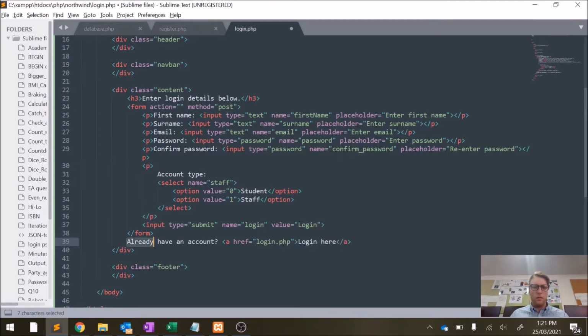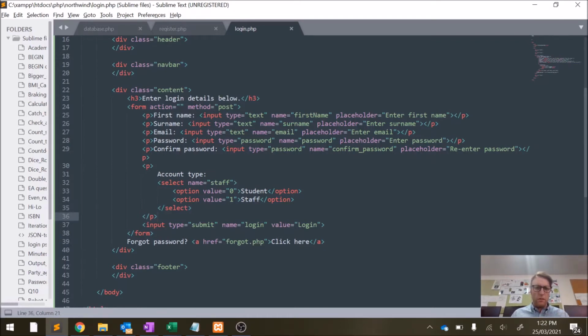We'll say forgot password, then we'll redirect you to a page called forgot.php. We'll say click here, which we'll sort out at some point later.